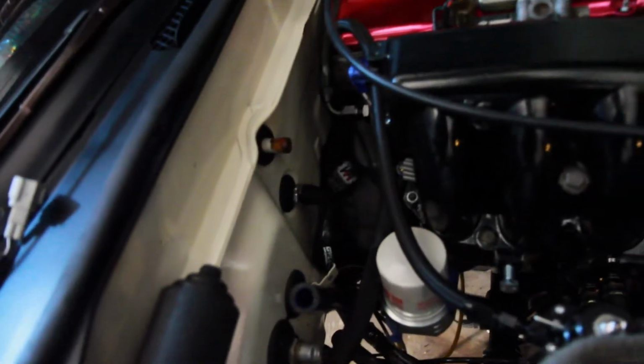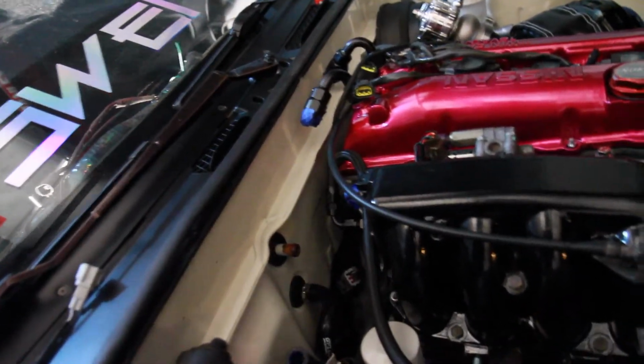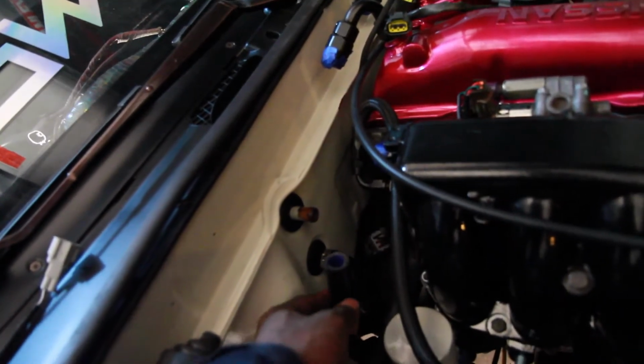Okay, so I'm still at it, and right now I am doing the heater lines. I already put one on right here. You can see that, and it goes down here. Now I'm just putting the other one on. It's gonna go right here. I actually upgraded all the heater lines with silicone hoses, because the old hoses were in decent condition, but they were still really worn. So better to just go ahead and get new hoses.